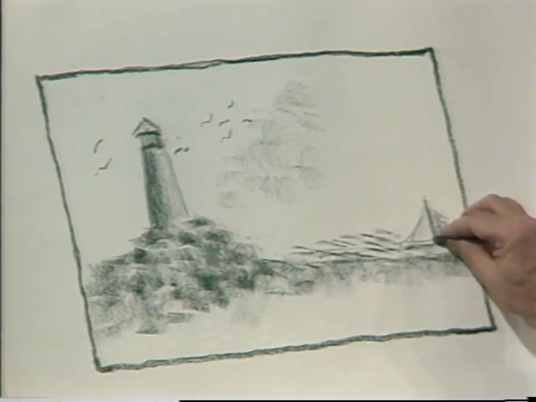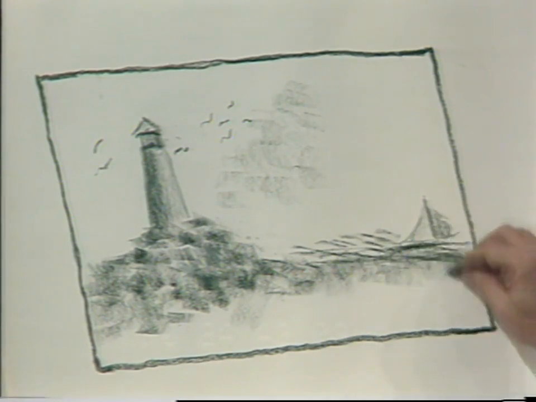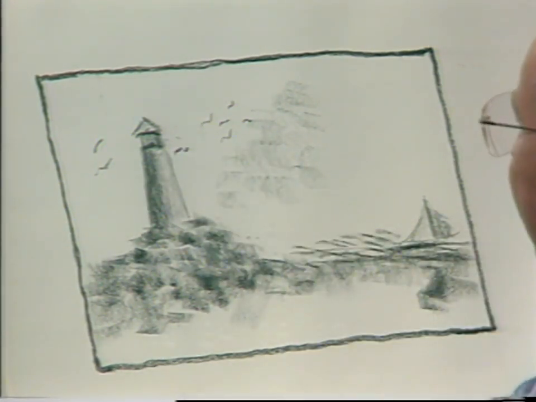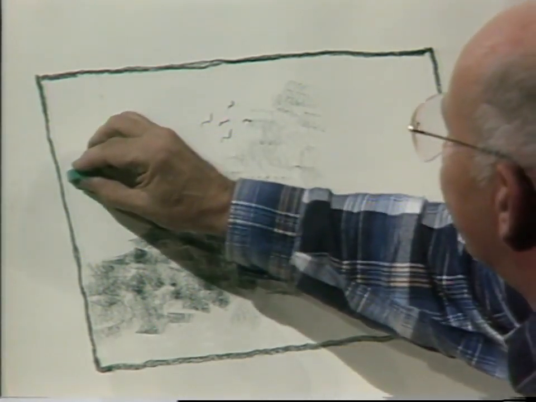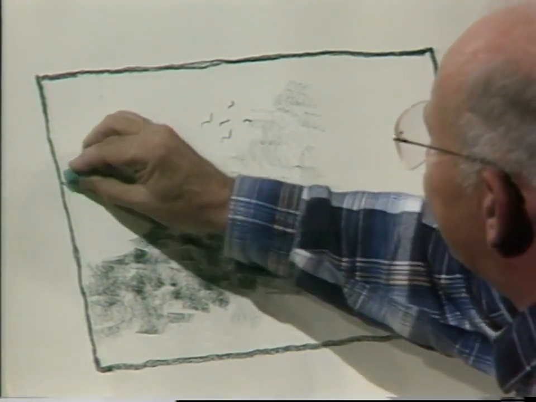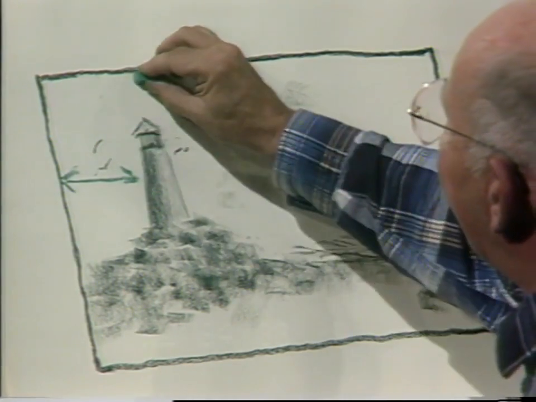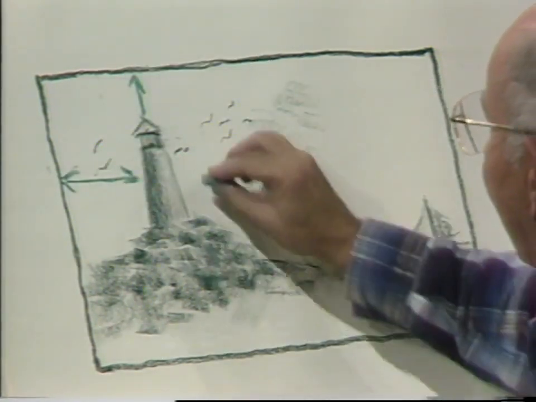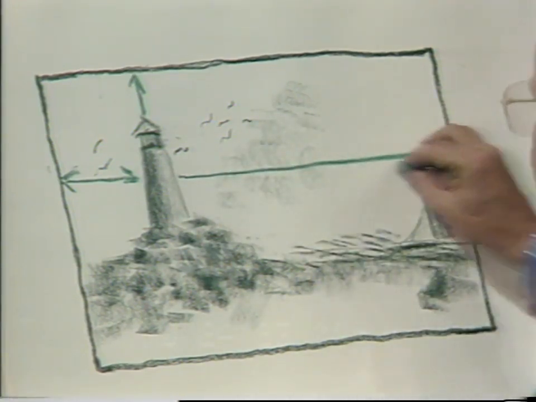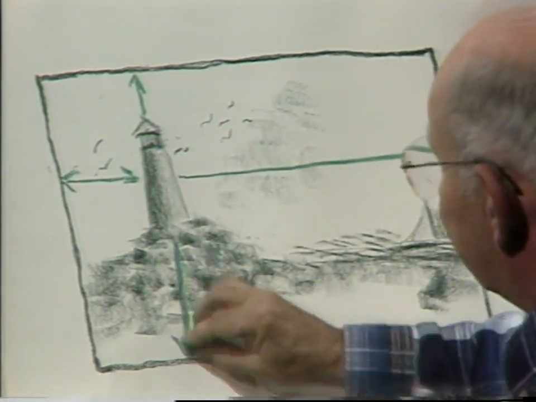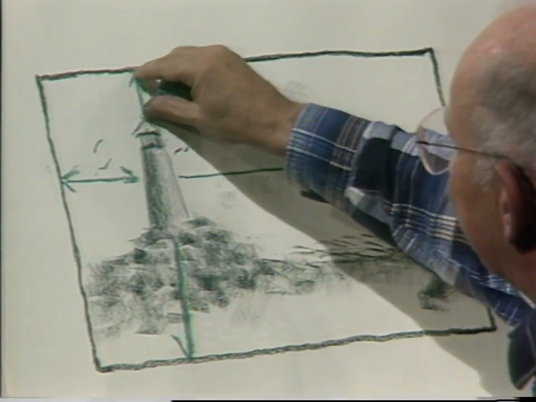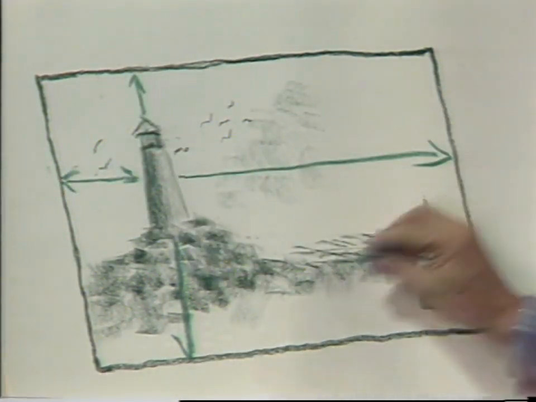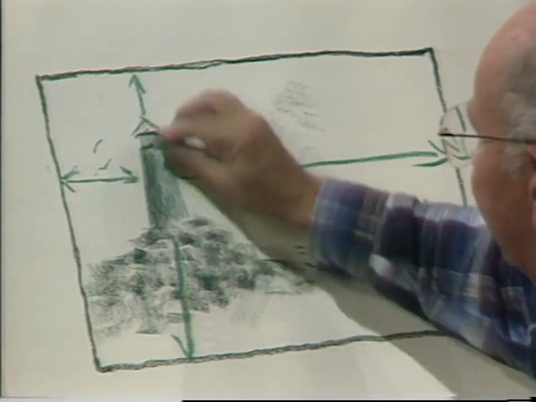But where do I locate it? Well, first, as I said in the beginning, we located it in an aesthetic center. But here's the important point. When you locate your center of interest, have it unequal distance from the sides and the top and the bottom. You notice? That gives us more interest in a picture. A little bit here, a little bit more here, a little bit more here, and a little bit more here. It keeps your picture from becoming mechanical.